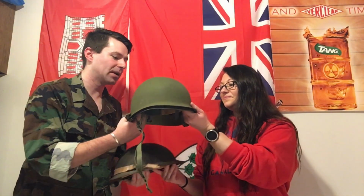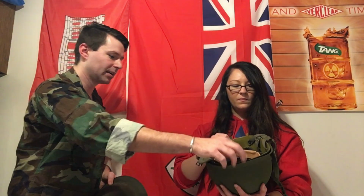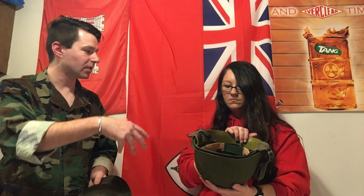Now, this is actually a paratrooper variant, and it's a later one. It's from the 70s, actually. It is a one-size-fits-all suspension-style liner. It is a two-piece design, one of the first helmets to be a two-piece design. So the liner just sits into the shell and is held in place by the chin strap. And if the liner broke, you could just get a new liner.